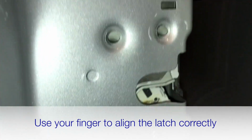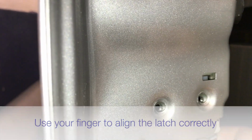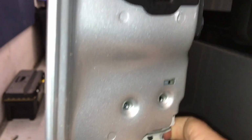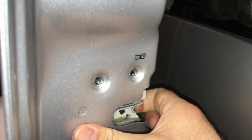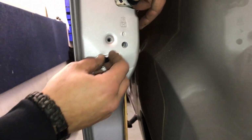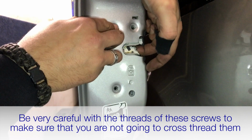So if it doesn't quite line up to start with, just need to move it around with your finger to do so. Or it might be that if you've got someone else available, they could help you by being inside the van, and you could have this door more closed, 3/4 of the way closed. Be very careful with the threads as you do them up. We don't want any crossed threads. They should go in nice and smooth.